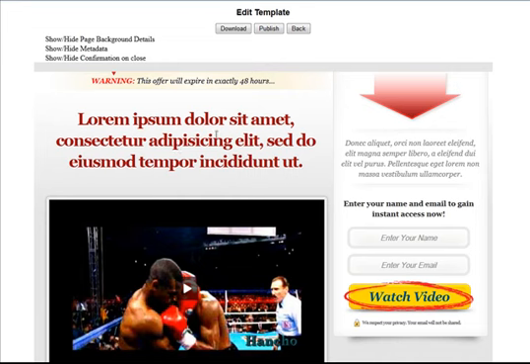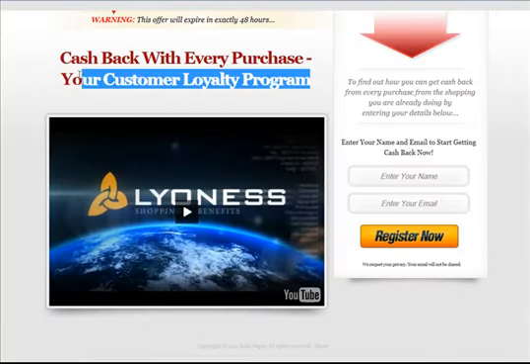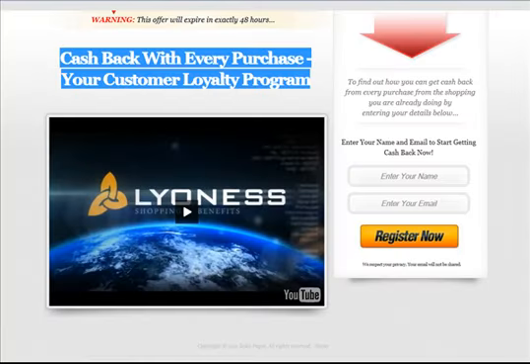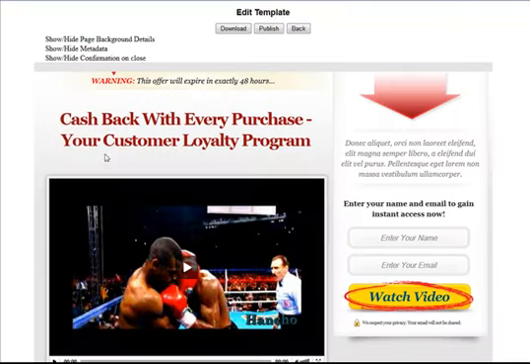If you click on any of these things, so this is the main headline here, if you just double click it, it pops up this edit heading. All you have to do is go in there, delete what they put, and put your information. So I'm just going to copy what I did so I don't have to redo it. I'm going to show you basically how it goes in there, and paste it right in there. Notice it didn't copy over any of the size, but it's going to already do what it was set to do before. Hit submit, and look, there it is.